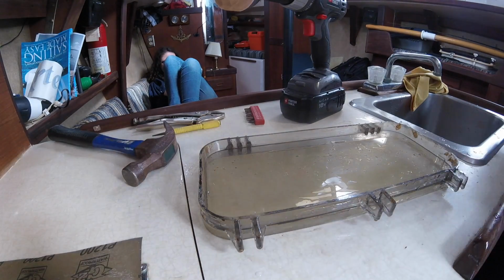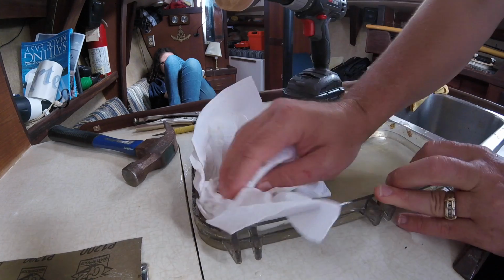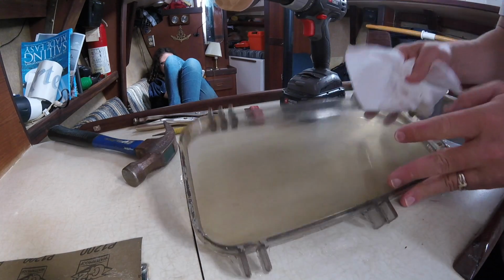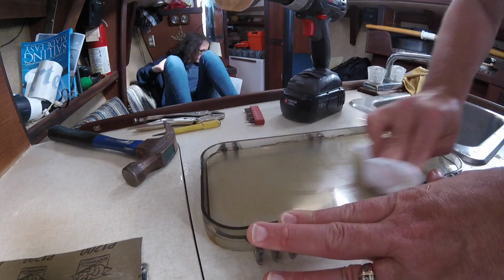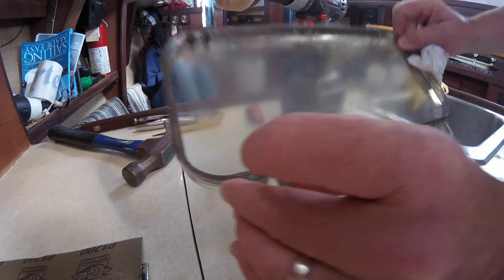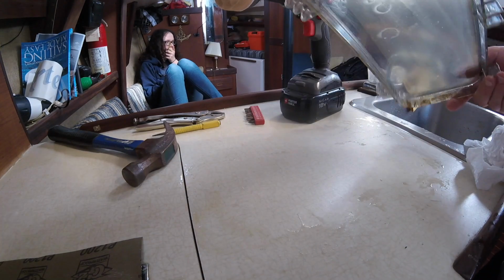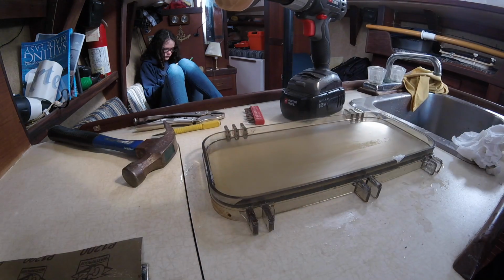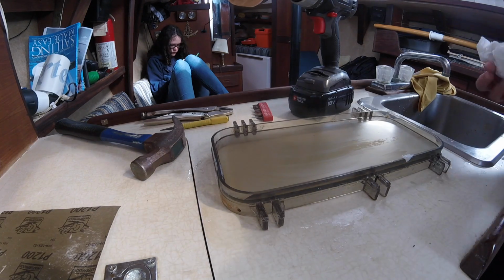So let's go ahead, put it on here, dry it off a bit. Although we are going to wet sand this, I want to make sure I get all the dirt. Make sure no dirt's coming up onto this paper towel. And already just cleaning it, you get a much clearer picture. It's still real hard to see through, but once we get that there, this side will conquer this side first. Hopefully this is something you can really see how well this is going to work. So now we've got all that dirt off of there.